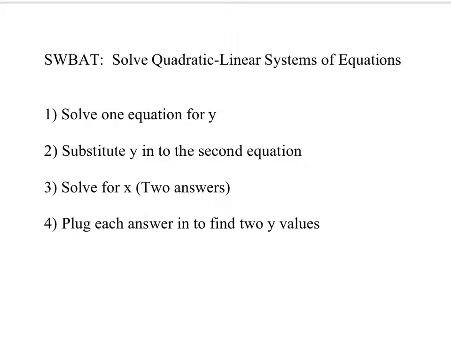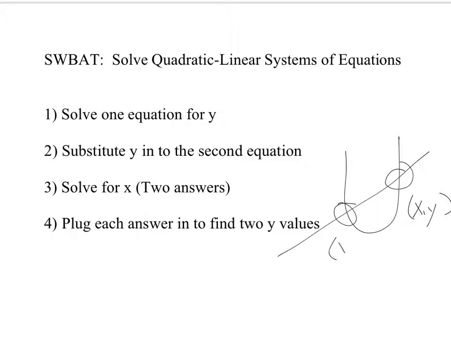solve for x, you're going to always get two answers, and then plug each answer into finding for y. So in the end, you have a parabola cut by a line. It's going to intersect in 2 points. So you're going to have an x and a y, and an x and a y. So remember, this is our tada method. Two answers done always. So you're going to get a value for x, and then you're going to find out what the value for y is.